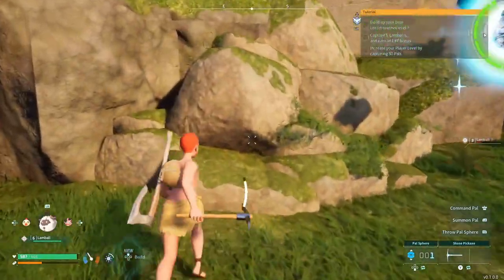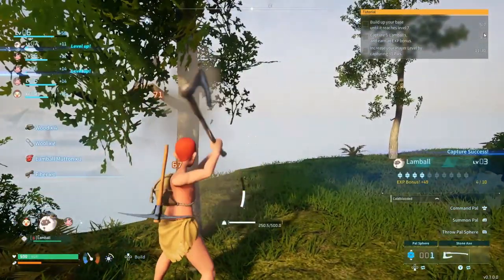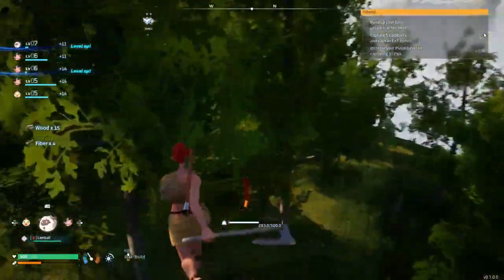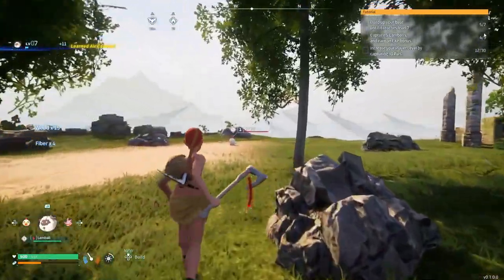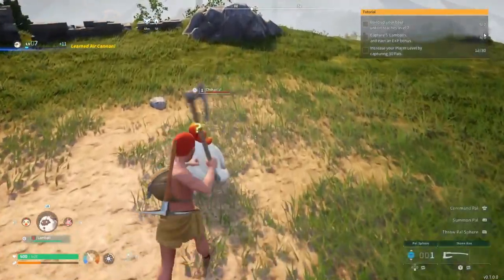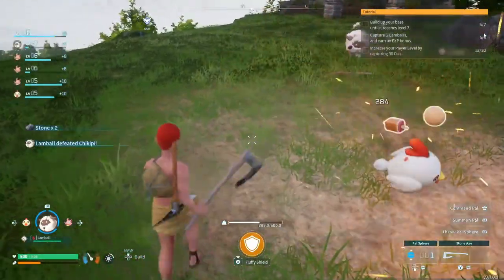Got him. Alright, that was easy. Got 1 more pal sphere, so let's just collect some resources to build more. Let's go here. Now I'm not gonna catch him, but I do need food. Fight him. Get him. Nice, there we go.